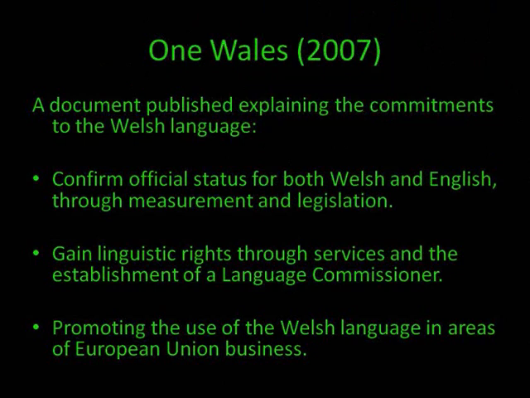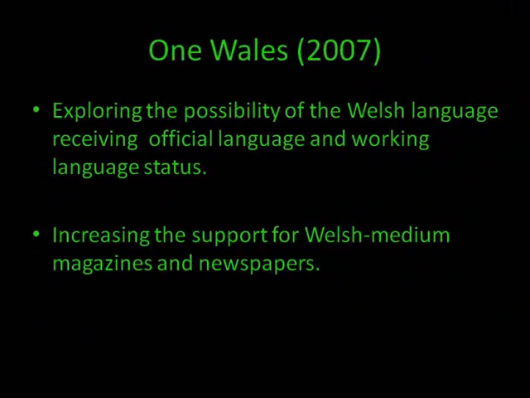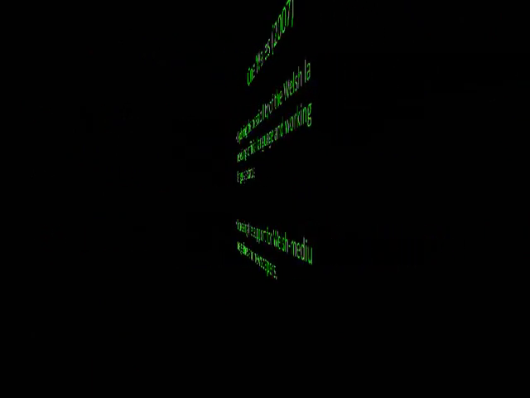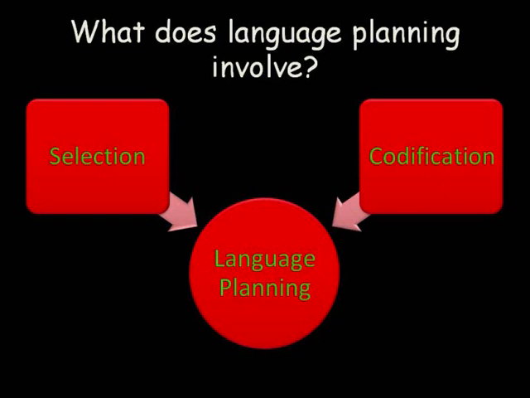This document informs us of the government's commitments to the Welsh language, providing a vision through set goals, such as language status, linguistic rights, and dispersion of Welsh through a variety of mediums. The next phase of language planning is codification. Although Welsh has been codified for centuries, this phase was not needed within Wales. However, other countries such as Norway have had to create a grammar and dictionary for the variety known as nynorsk, which was still being adapted in the early 20th century.